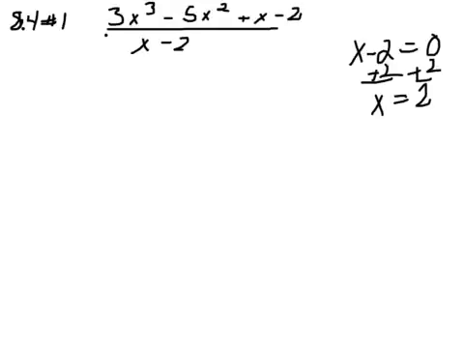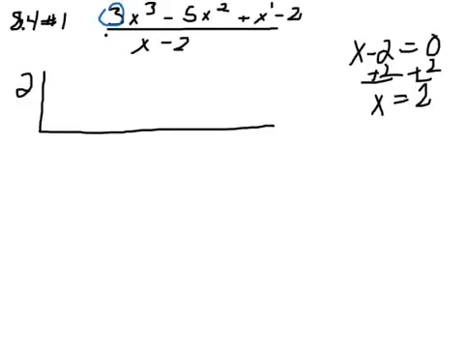Here's what it looks like. It looks a little weird. You put 2 here, and instead of your normal division bar, it's kind of upside down. And what you do is you go back to the numerator, the thing that you're dividing into, and you write down the coefficients of all the numbers. First of all, we've got to check to make sure that we have all of our terms. We have a cubed term, a squared term, x to the first, and then our constant. So we aren't missing any terms. If we were missing any terms, we'd have to put a 0 there for the missing term, but we're not, so we're just going to pull off the coefficients.